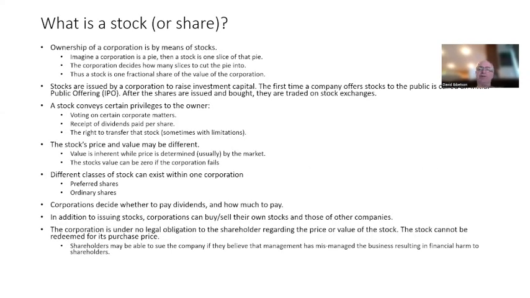What's a stock or a share? The same thing. They are the means by which companies distribute their ownership, if you like. So when a corporation is formed, it issues shares. The analogy I've drawn here is that if you imagine the corporation as a pie, then the share is a slice of that pie. How big the slice of the pie is and how many slices are cut is driven by the corporation and how it decides to structure its share ownership. But notwithstanding, one stock is one fractional share of the value of a corporation.